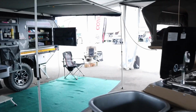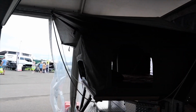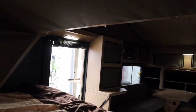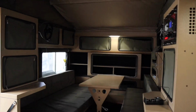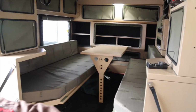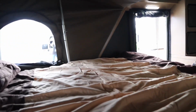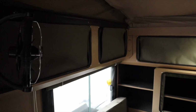Great kitchen there. How you going, mate? I think this is their flagship, guys. So this is their Platinum 490, that one there. Just go inside here and have a look. Just love all the cubby holes they've got, the storage. Got a table there that converts into a bed. Just a really great trailer, guys. Just very well thought out, and got a great big bed there.